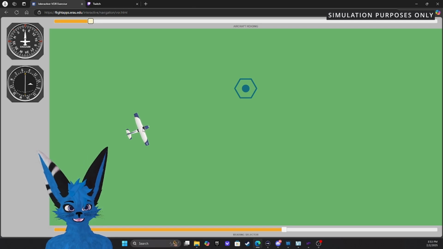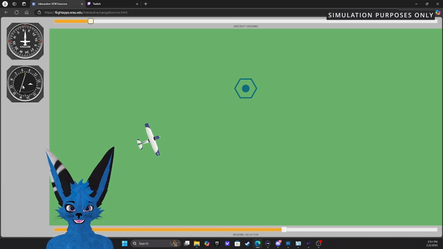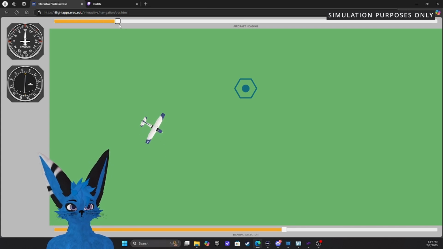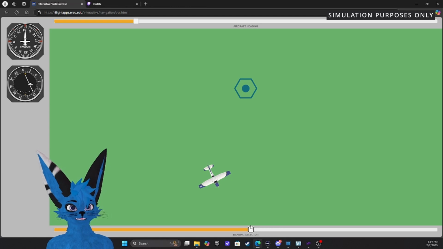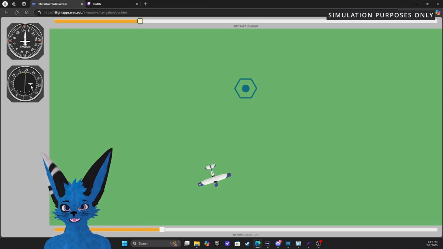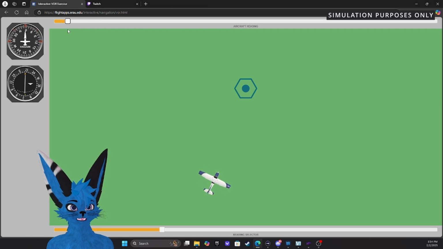So if we get a little bit to the right of our course, the needle swings to the left. So in order to get back on course, we would need to adjust the airplane's heading to the left in order to start tracking inbound back onto our radial. Now, if we try this again, and let's just bring our plane down over here, if we center the CDI with a from indication right about there, and we turn our plane inbound, you're going to see the from indication point down to about 020. So again, the arrow is going to point to the direction that you want to fly. So we're going to turn our aircraft to a heading of 020.